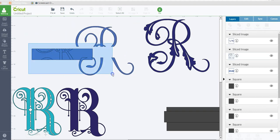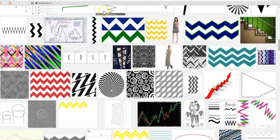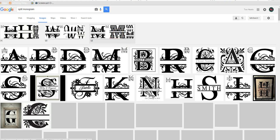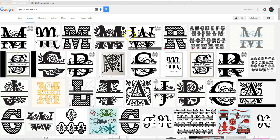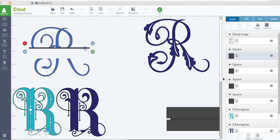Alright, we got that slice. Let's get rid of this — don't need that anymore. It doesn't look complete to me just like that. If you Google split monograms online, let's actually do that so you can see the look I'm going for. There are lots of examples. I have a tutorial showing how to get a pattern sliced out — like this chevron — but you see how there's a top and bottom line? That's what I want. So I'm going to take this here, unlock it, and bring it right about here.